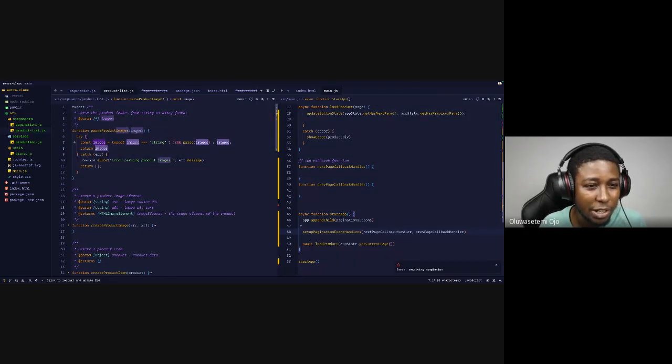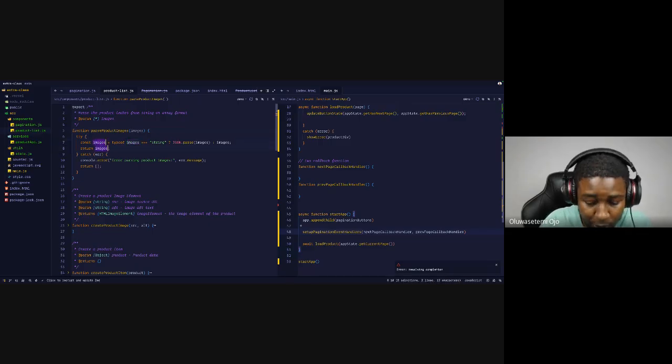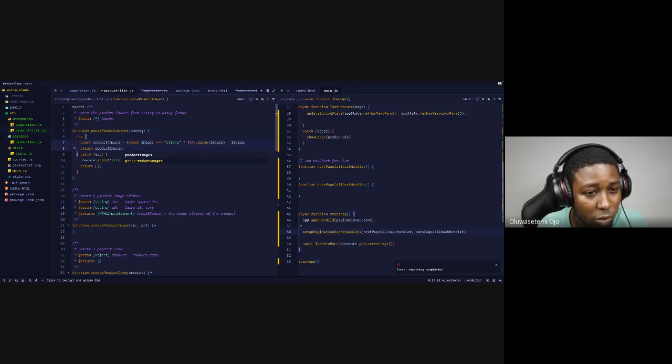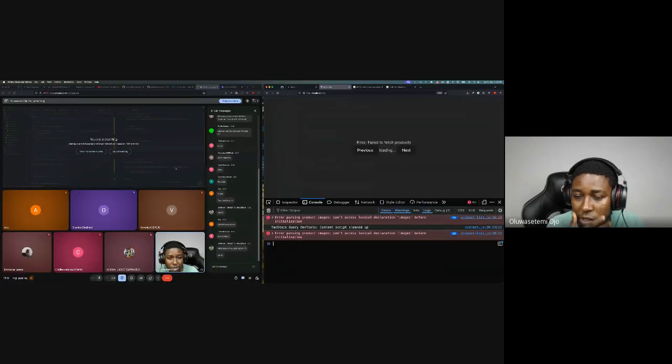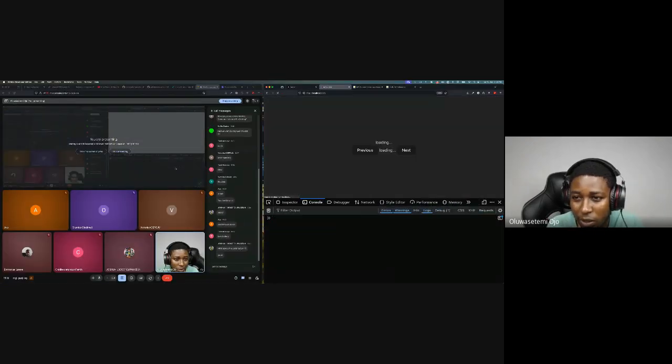Since we're already declaring a parameter here called images, we can make this product images. Put a cursor here and another cursor here, it should be product images, because we can't use images again there. I think this should give us a better result.